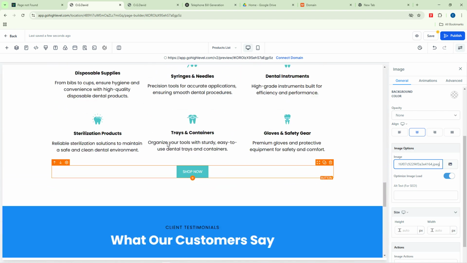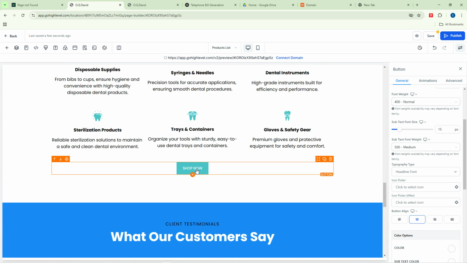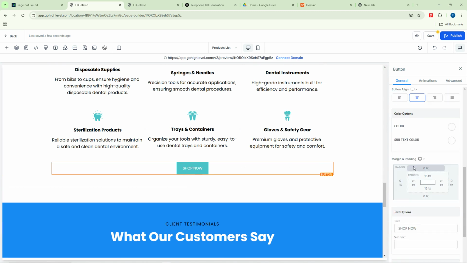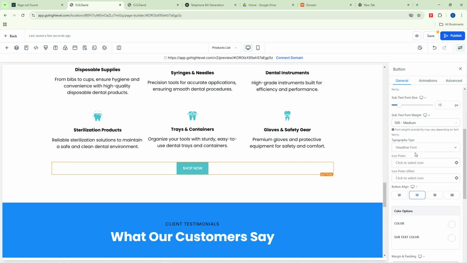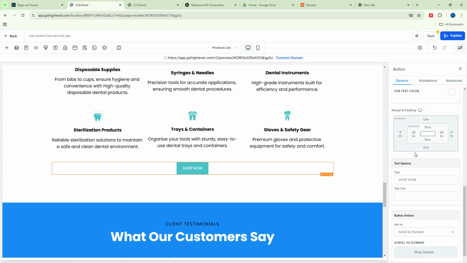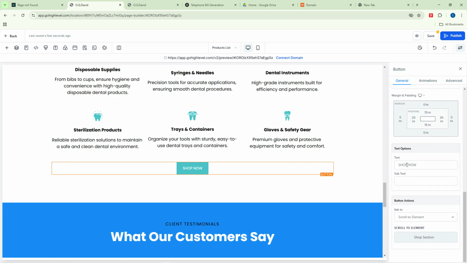When you are done with this, you can actually add your links here. If you wanted to add your links, you can come here to add link. This is a link here. So I'll click on here and then I can add a link. Come down to the bottom and you can see this is shop. Now this one is just text, okay? So I can add a link here. You can see that we have website URL here. When you click on that, you need to come down here and add the website link.